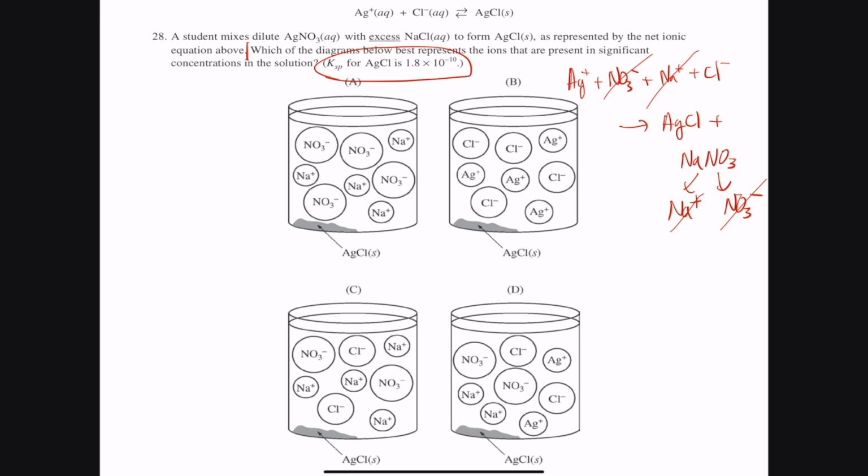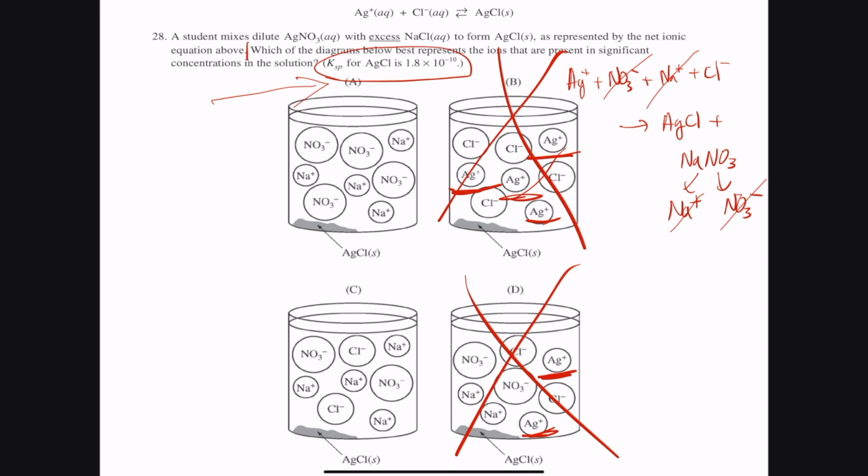So anything that contains silver ion in the solution should be wrong, aka answer choice B, a big no-no. Same thing with answer choice D, a big no-no. You cannot expect to see that. Now, a lot of people will immediately go for A because you just said silver chloride is going to form a solid and it's not going to reverse back, right? So yeah, you're right.